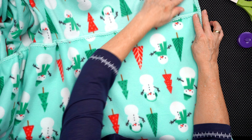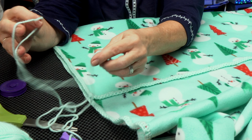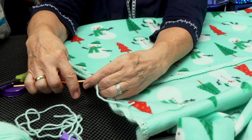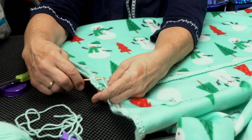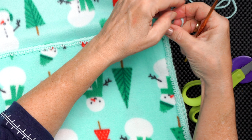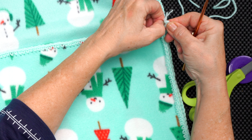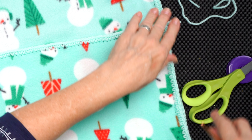Now to help me keep my space there, I'm going to take just a little bit of yarn, just a titch, and I'm going to put a little bow right here. I'm going to stop this fabric from moving around so much, and just going to pull through. And I'm just going to tie a bow. I don't want a tight knot. I just want to be able to have some sort of stopper. Oh, that's not doing too well there either. Anyways, there, I know. That's where I stop.